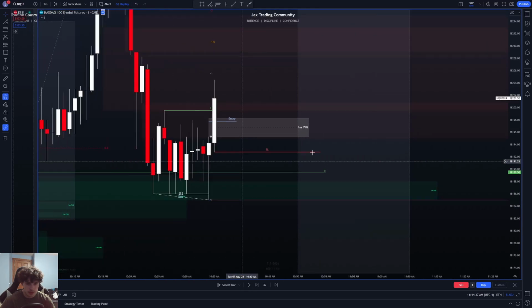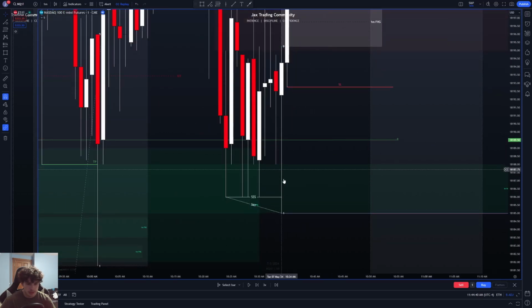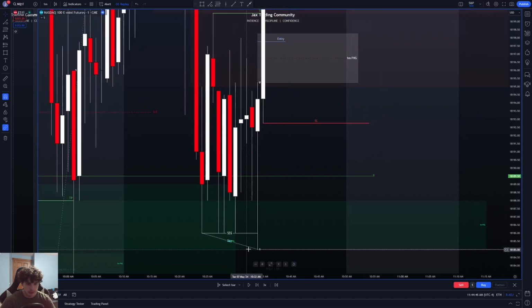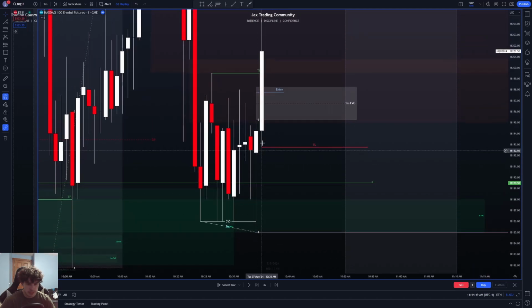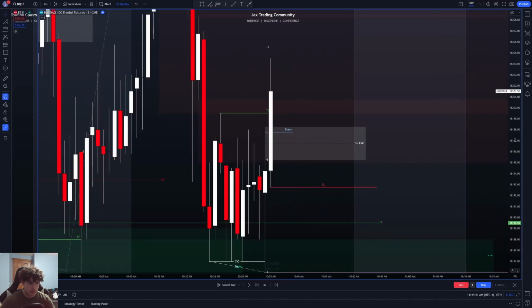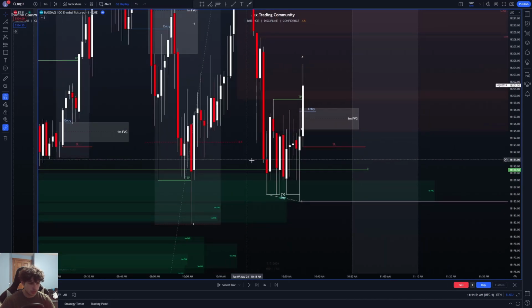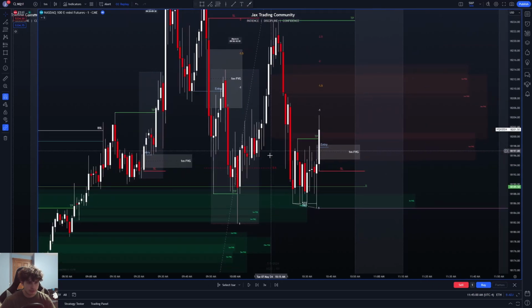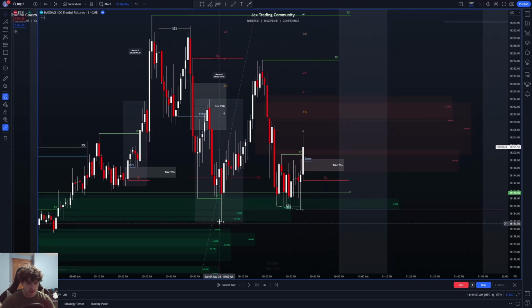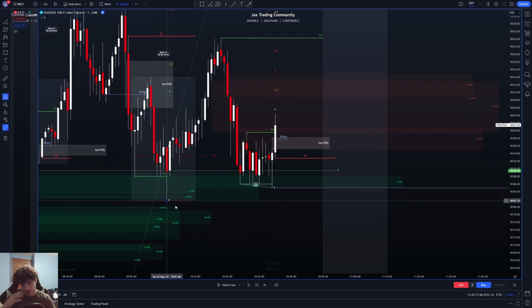We take this out. Now, as you can see right here, this is a sweep of these lows and then an SMT created, followed by a massive move back up. So this alone is extremely bullish. We also reacted off of a 1 hour fair value gap. And you can sort of think about it like this too. Out of this leg right here, if you thought of this as one big fractal, this could be external low. These could be internal lows of this, right? So you could think of it as sweeping internal, leaving external.